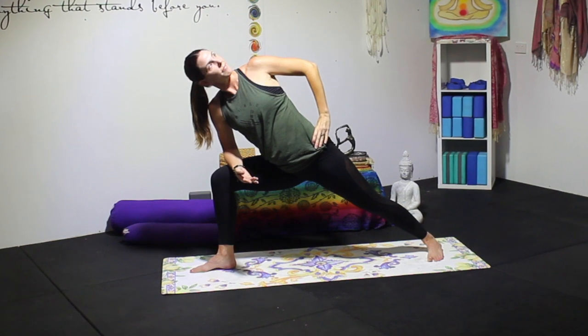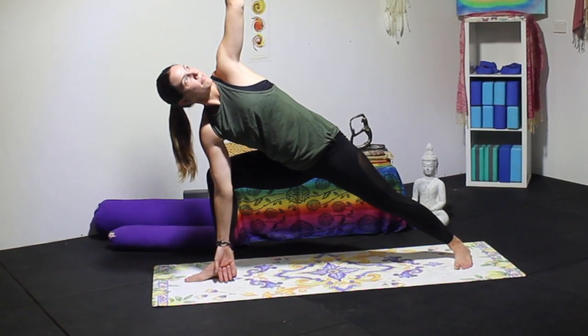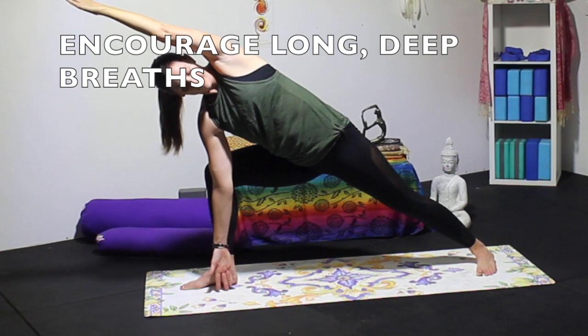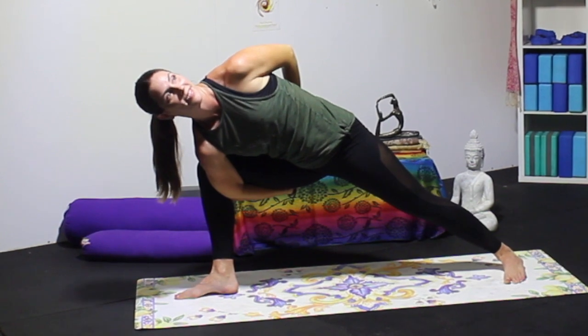You may like to modify by taking the hand on the hip if that's too much for the shoulder. Another variation is taking the foot to the floor. Encourage your students to breathe deep here. Or, if they're feeling like a challenge, coming into a bind.